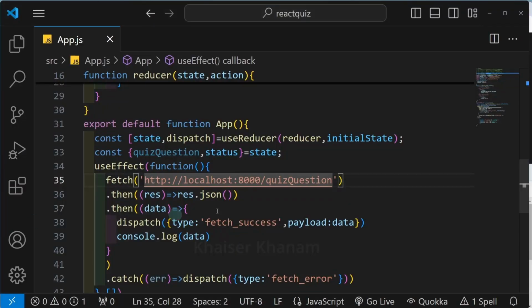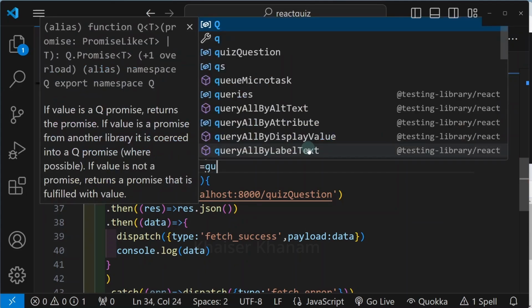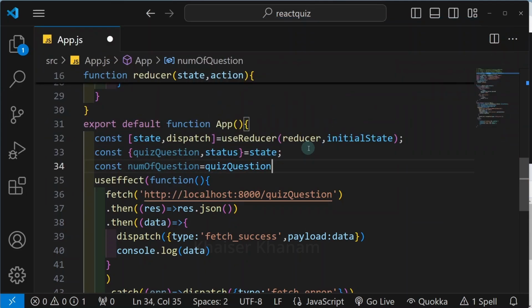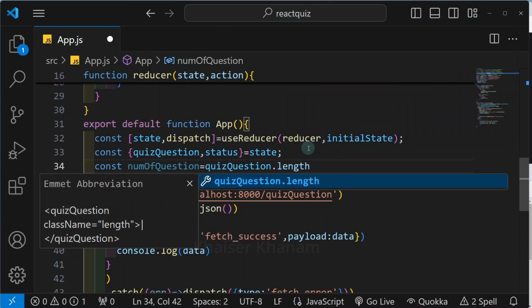So now here I will come inside this app.js. Now inside this quiz question, we have the entire array of objects. So now what I will do, I am just going to find the length of my array. So below this, I will create one variable. I will write number of questions. This will be equal to my array, which is nothing but quiz question, and for this I will use the length property.